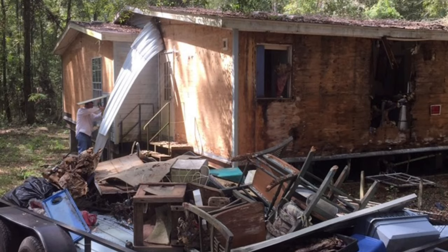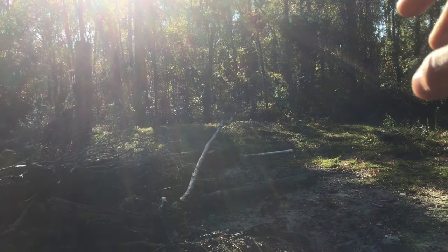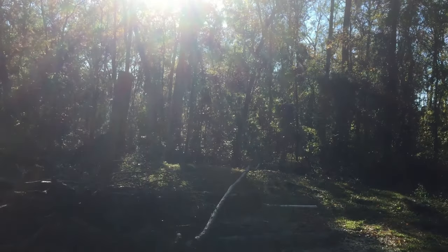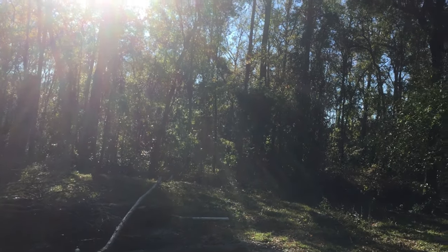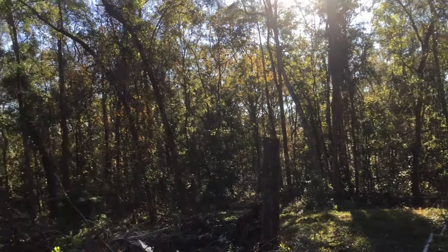And set the tanks over there. I gotta clean the top of it off. We actually pushed it over with the skid steer. But that'll be easily fixed. But you can see this spot was already cleared.